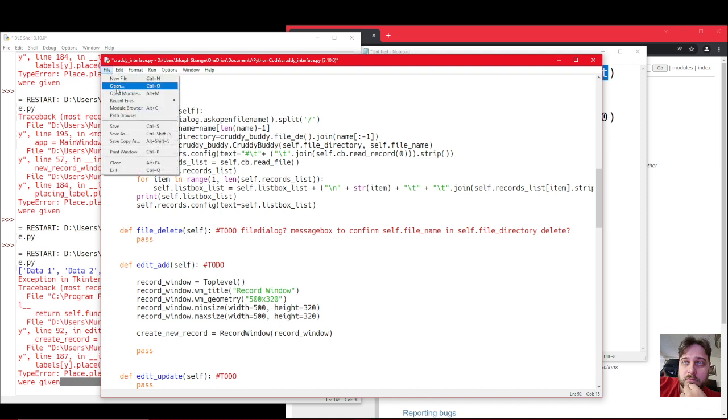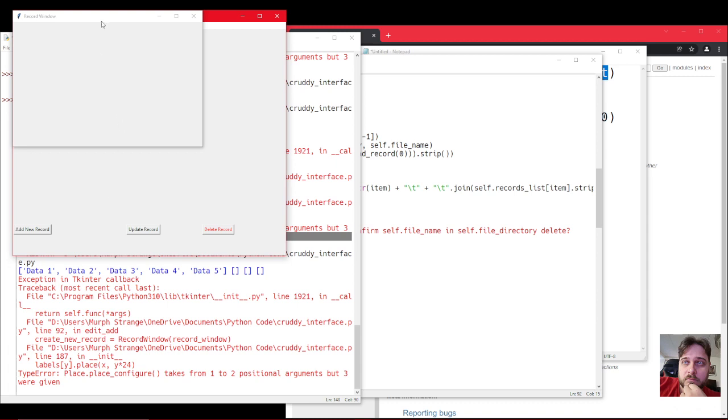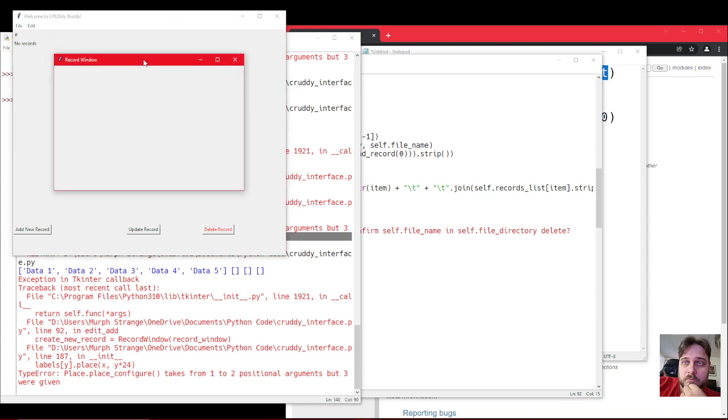Like, I know that's not going to fix anything, what I just did there. Okay, we hit that, and... Okay, it's getting as far as giving us the window.